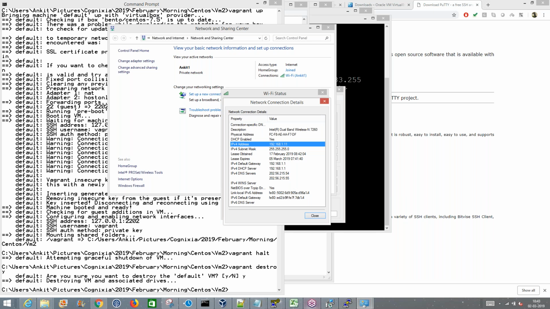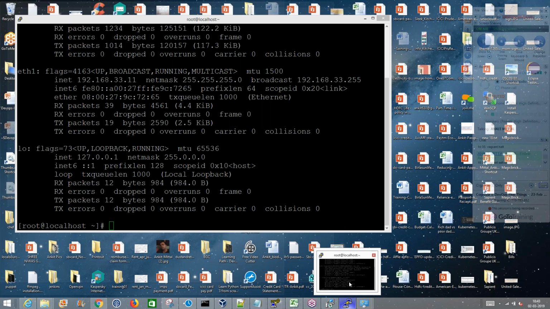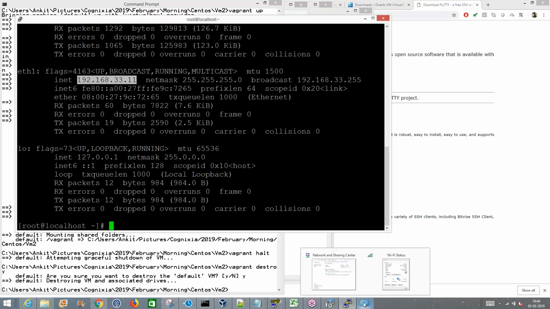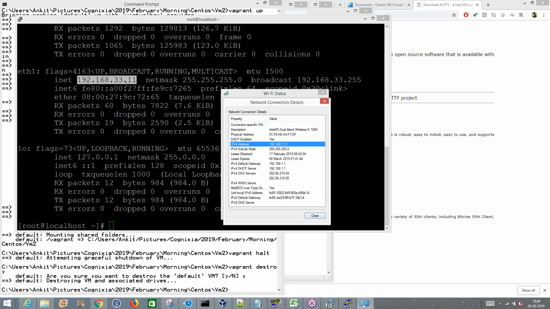So if you will see my virtual machine IP, here it is. I can run the ifconfig. See, my virtual machine IP is 192.168.33.11. What if I wanted to connect to my host? Then I can connect on this IP address, 192.168.1.11. Any request which is received on port 8080 on this IP 192.168.1.11 will automatically forward that request to 192.168.33.11 at port 80. Okay, is that clear to you now, Samiksha?